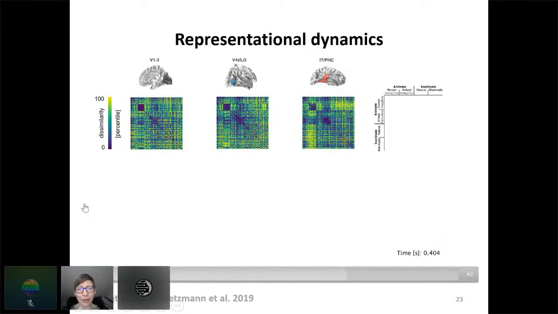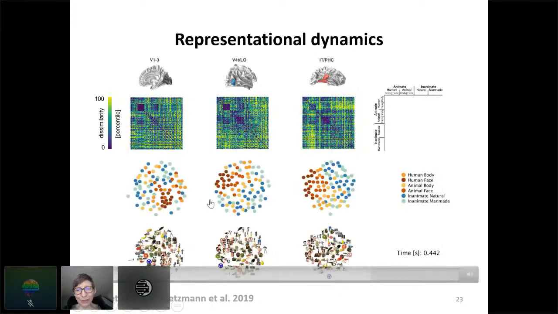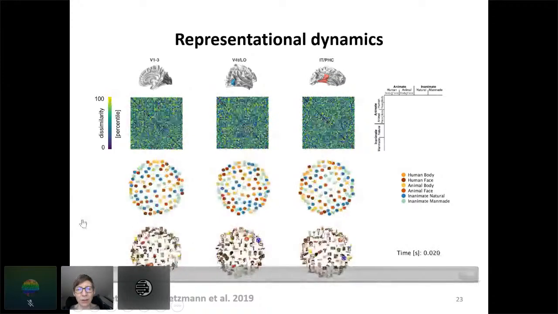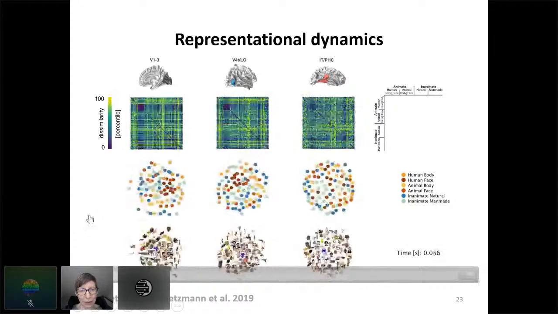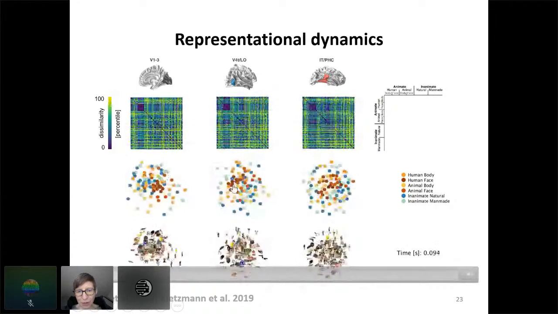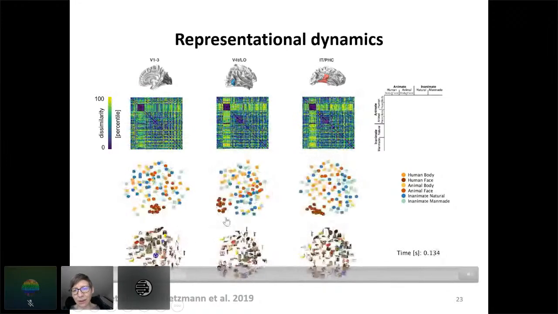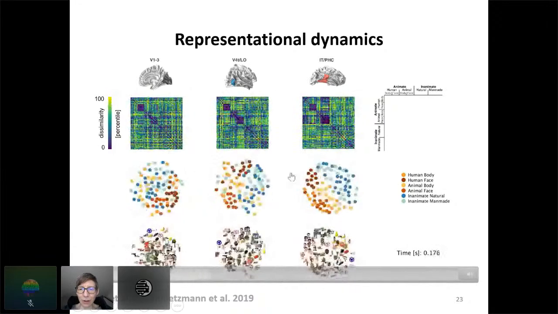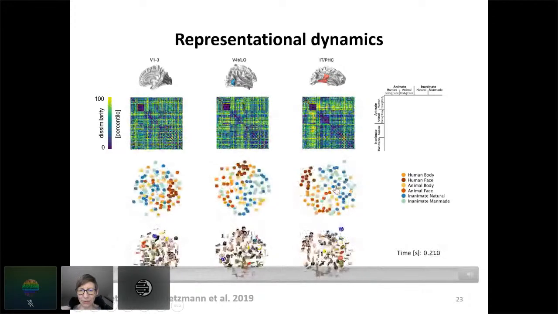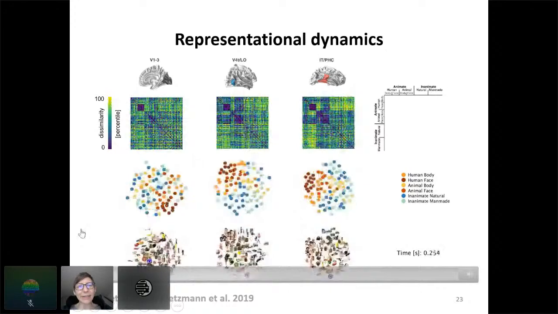But we can also look at this again using MDS plots. They're now shown here. These again are MDS plots where the images are color-coded according to their category. There are also plots where we see the actual images. It's a little bit small, so I would suggest to focus on these colored dots here, specifically human faces, which are dark red. You can see quite clearly, when I start at the beginning again, that initially there isn't much structure, but then we start to see these clusters, especially human faces. You can see them, right? And then at some point they become different from the other objects. So now they move away. And we can also see again in human IT warmer and cooler colors reflecting animate and inanimate groupings. So this is the data that we want to explain.